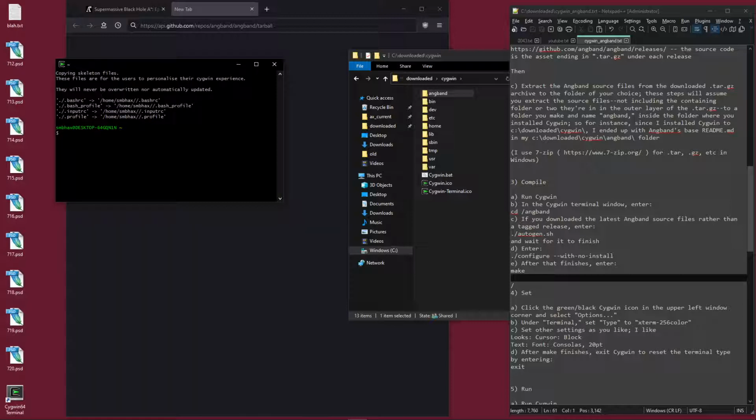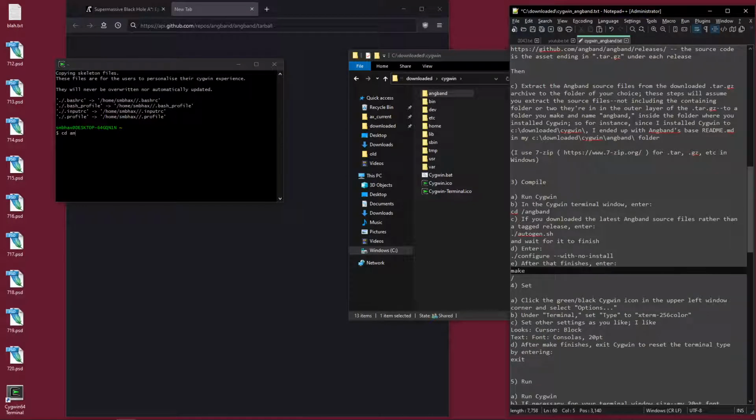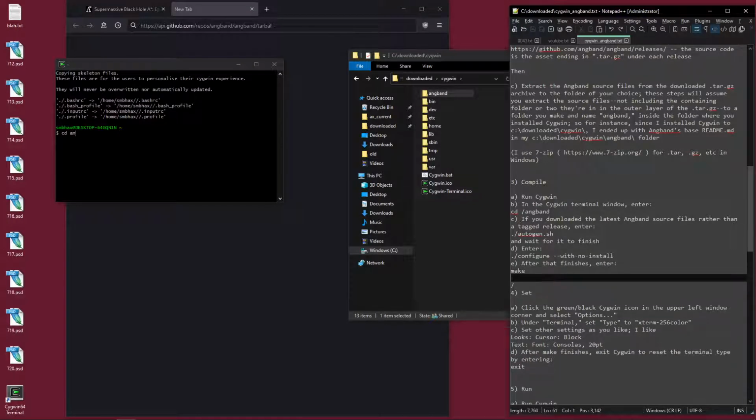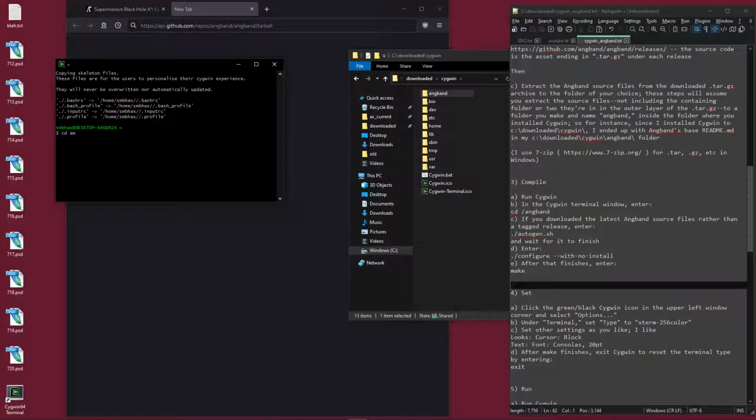You have to type stuff. I'm going to change to the Angband directory from the root. Oh no, what have I done? I've altered my file. I've typed in random characters. Okay. Let me get control of my typing. Oh no. There we go.